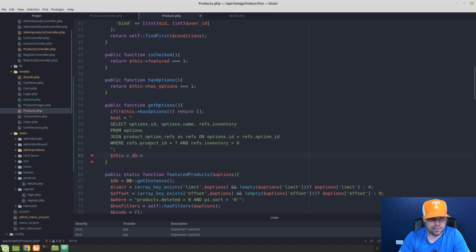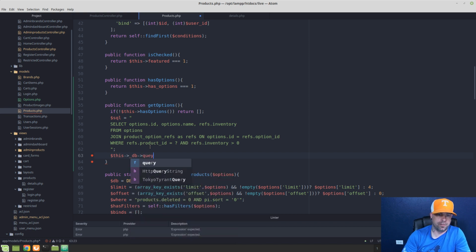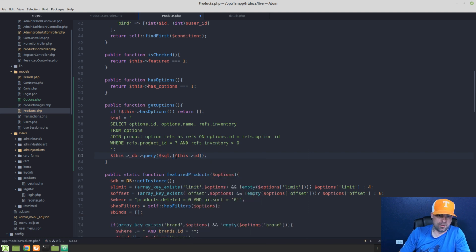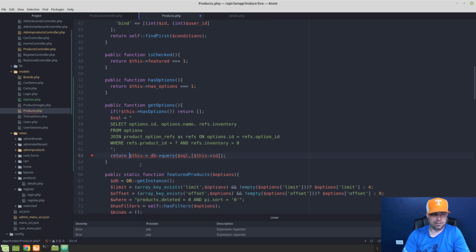I think I can do that. This underscore db query, and we're going to pass in SQL, and then for the bound array we're just going to pass in this ID, because we're in the product. So the product ID that we need to bind is this ID, because we are in the product model. Okay, so that we can just return that.